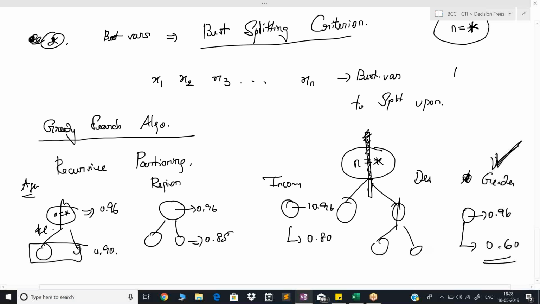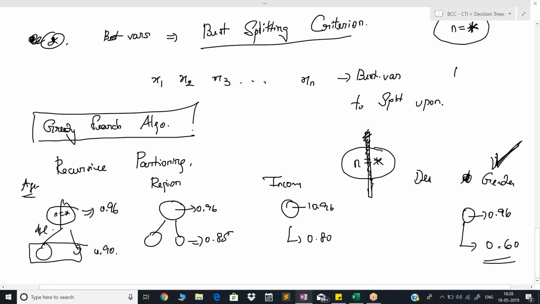So that is the reason why we call it a greedy search algorithm here. Let's please keep that in mind. Hunt's algorithm is a greedy search algorithm. It's greedy because, unlike other statistical algorithms where they make a bad step so that in the near future they'll come up with a good step, this one is not going to do that. It says, I am going to make use of the good step right now itself, and if there are any other good steps coming further, it may use them. Otherwise, I'm not really worried. It's a greedy search algorithm here.